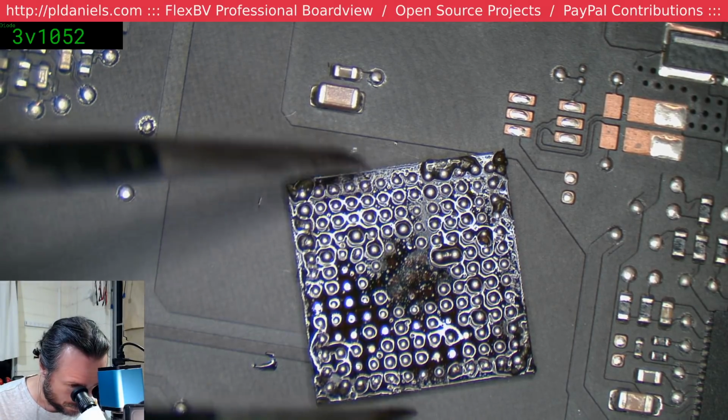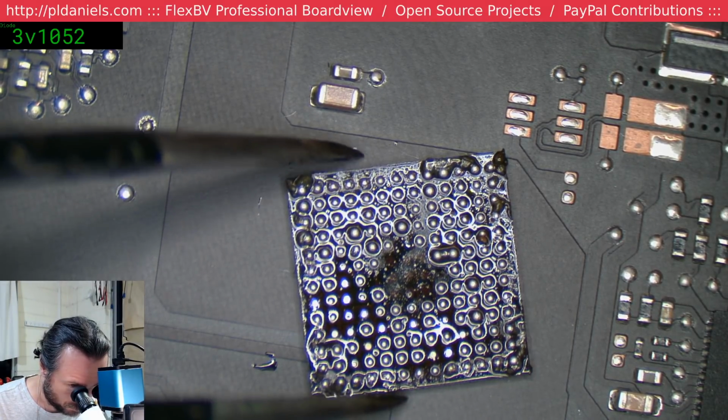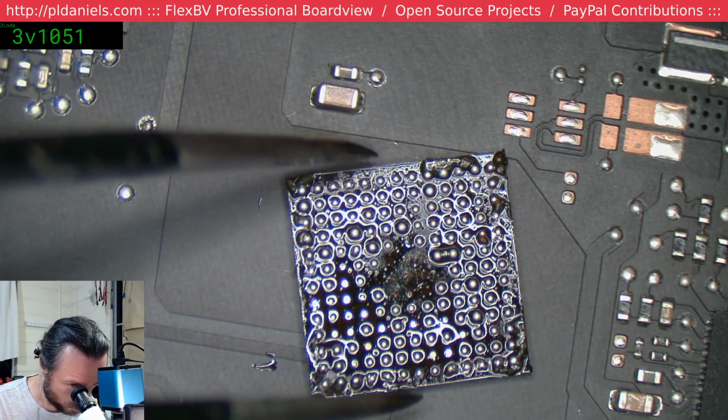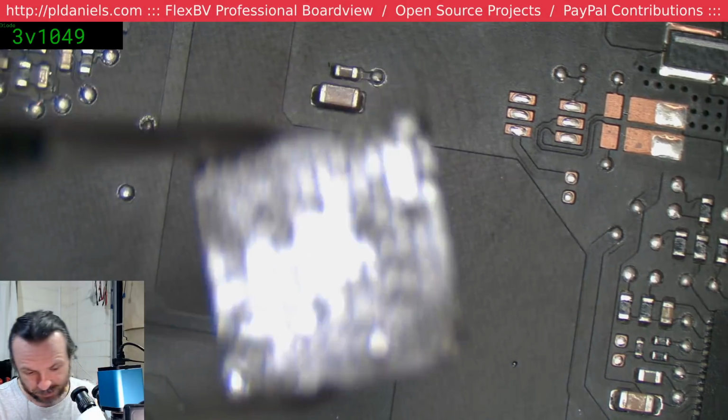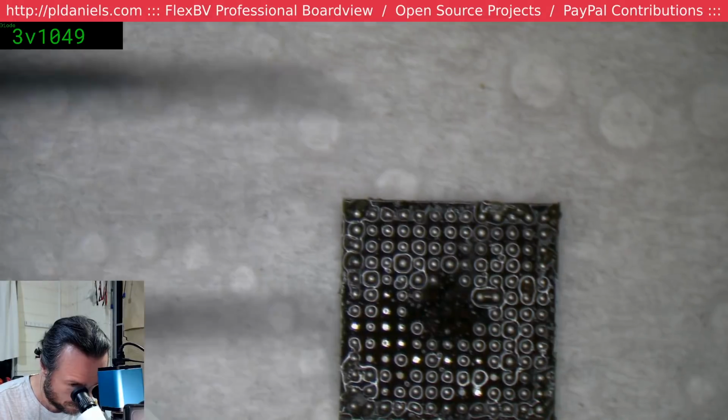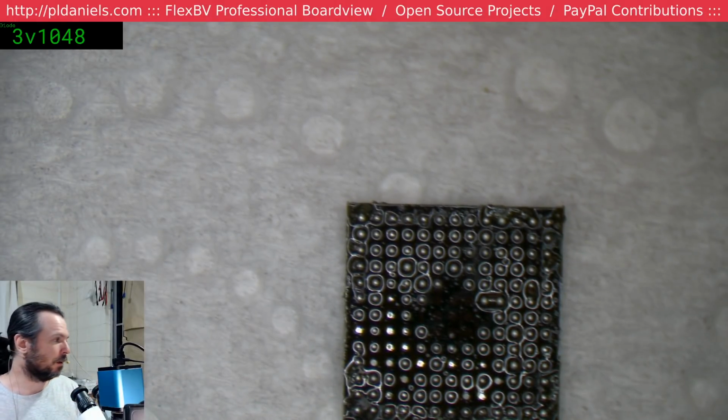Well, I don't think the hot air is faulty. It's just more a case of maybe it's drifted in its calibration a bit and it's not really pumping out at 460 or whatever it is that I've got it set at. Alright, now we have the fun stuff. Time to reball.